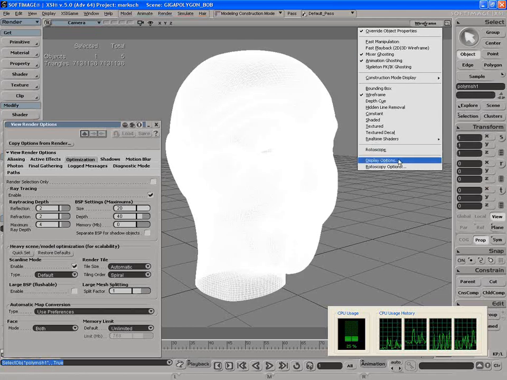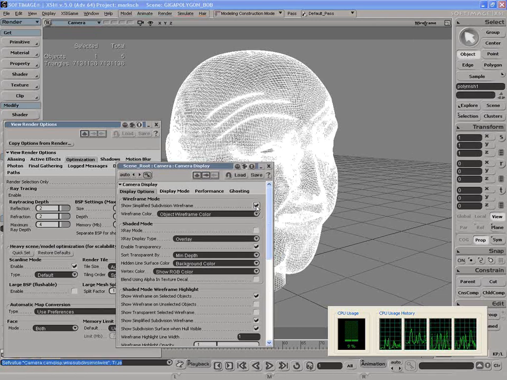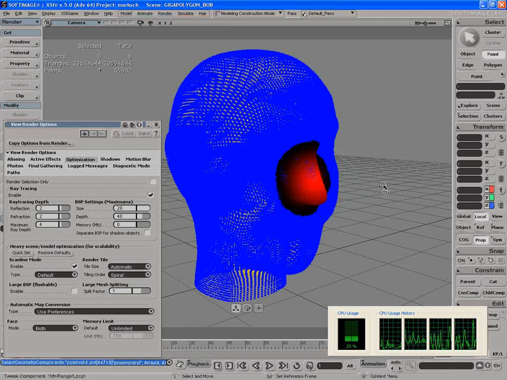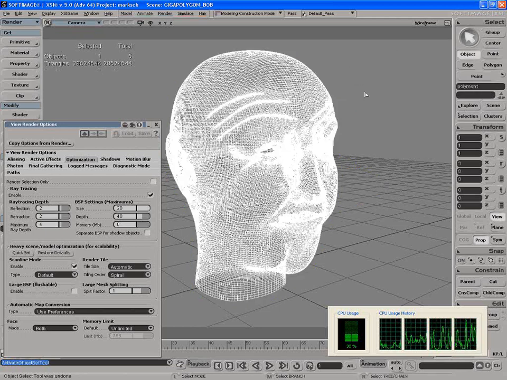So we have optimizations inside here to be able to turn off all the triangle display, and we can do things like just the simplified subdivided wireframe display. I can take it up one more notch from 7 to around 28 million, something like that, and just show you one more time the number of triangles to continue on my interaction. So 28 million is probably, just for now anyway, as much as you're going to get, certainly in the interaction stage. So this will show you that it's going to handle any geometry which comes in from other products, that's for sure.